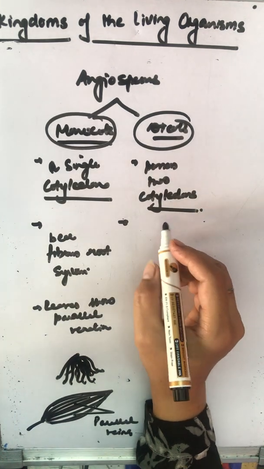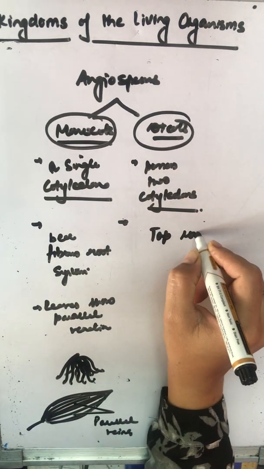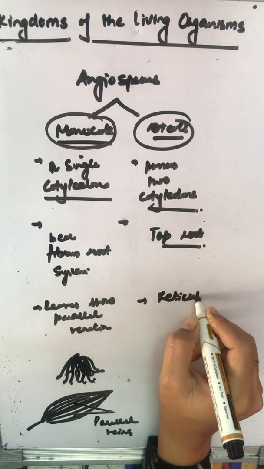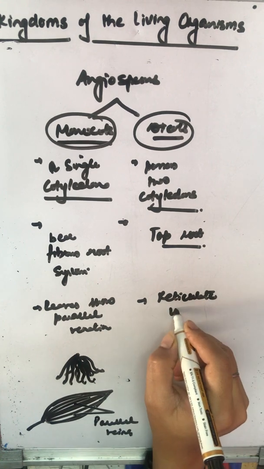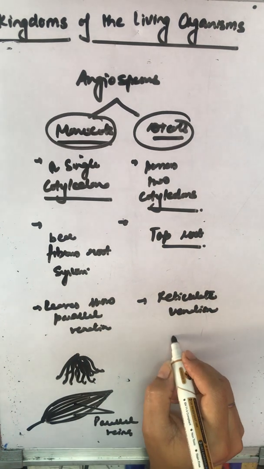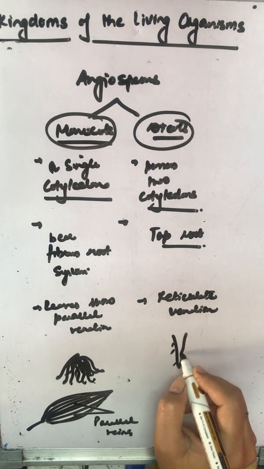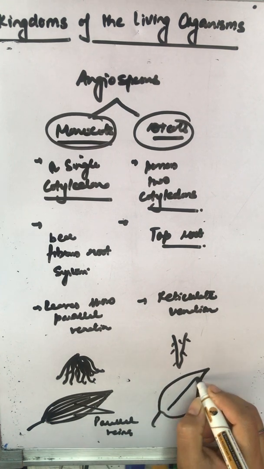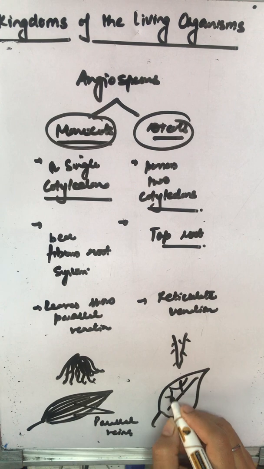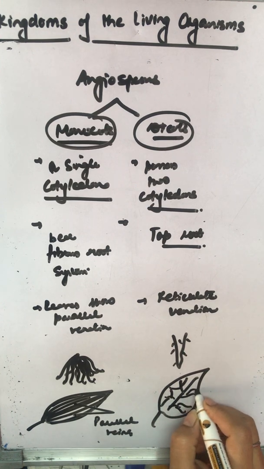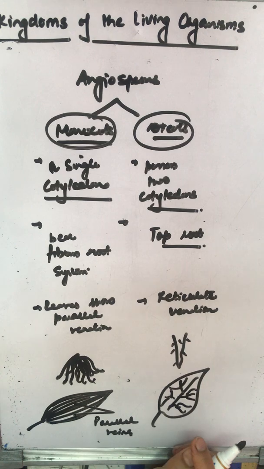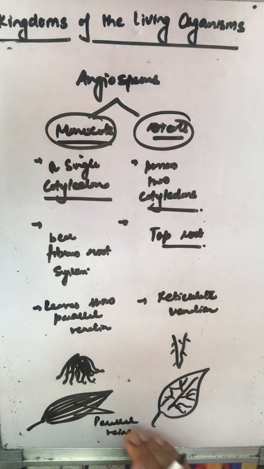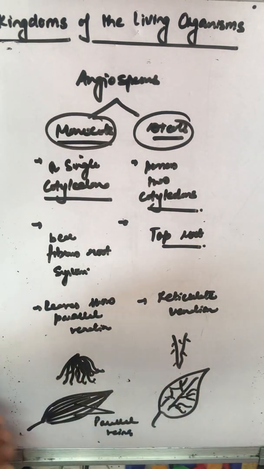Here in dicots we see a prominent tap root system and leaves show a reticulate venation. Reticulate is a mesh network. See, this is the taproot system proper, and reticulate venation. Reticulate is when the leaves show this kind of venation. Alright, this is the category of plants, that is angiosperms, specifically into monocots and dicots.